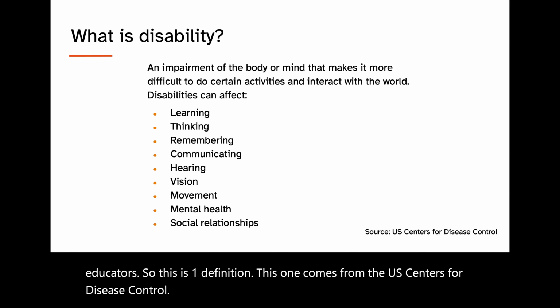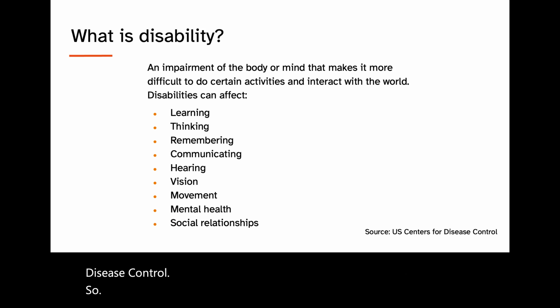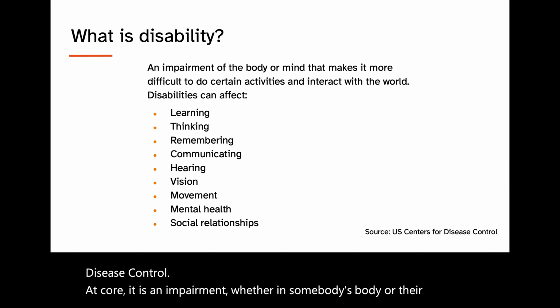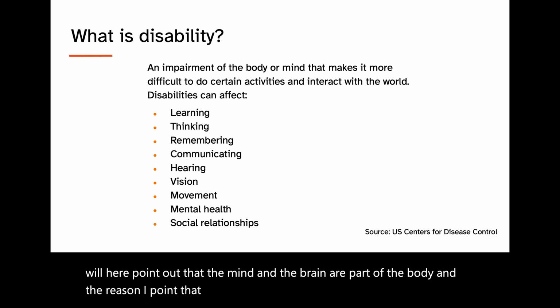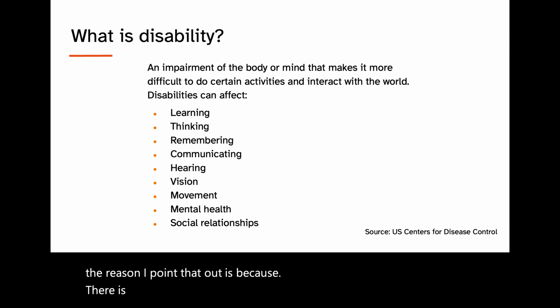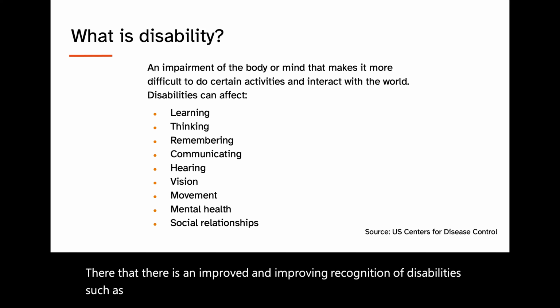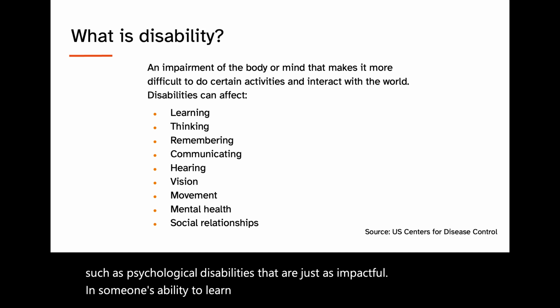So at core, it is an impairment, whether in somebody's body or their mind. I will here point out that the mind and the brain are part of the body. And the reason I point that out is because there is an improving recognition of disabilities such as psychological disabilities that are just as impactful in someone's ability to learn as other physical disabilities.